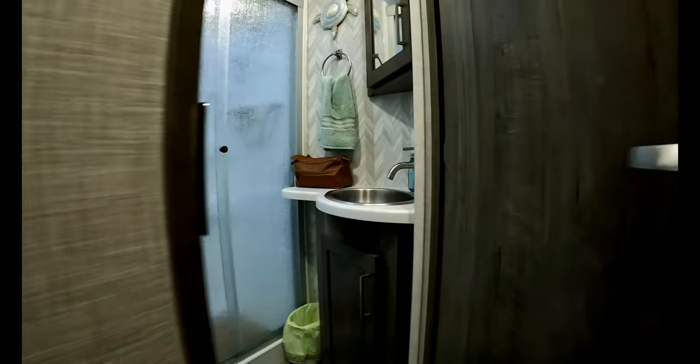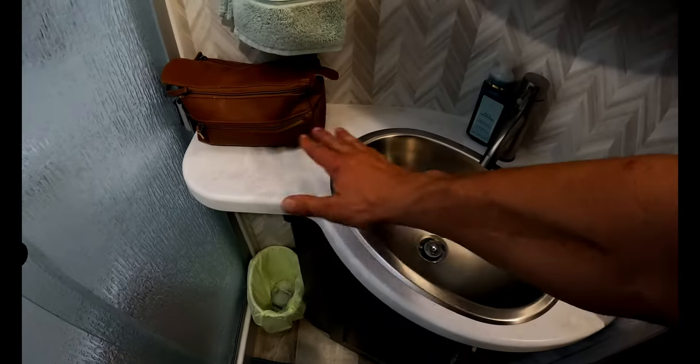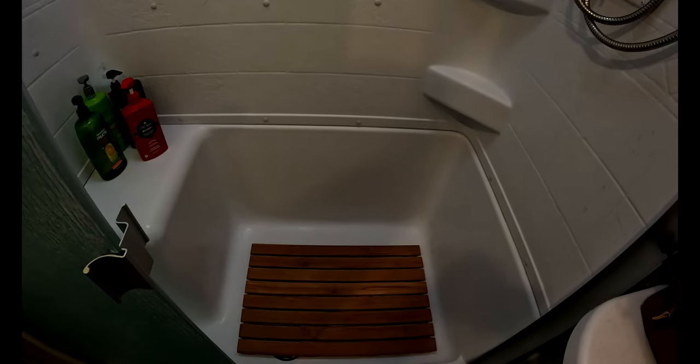Let's go into the bathroom. Lots of storage — really good bathroom storage up here and a medicine cabinet. There's a really big sink for an RV, nice counter space for all our toiletries, and more storage under the sink. And there's a nice big shower with a seat. I want to get a different shower head — one with a little more pressure. We have a teak mat that we absolutely love. It's well over a year old, works great — all the hair falls through to the drain, and it looks great too.